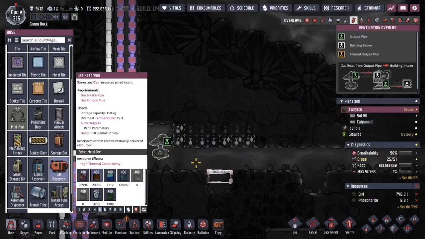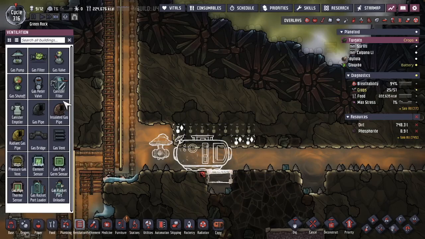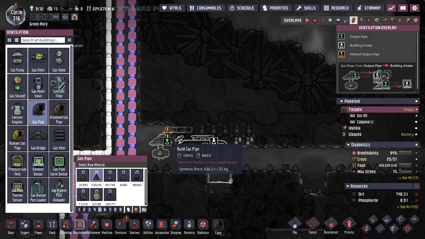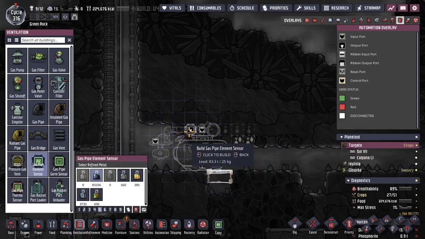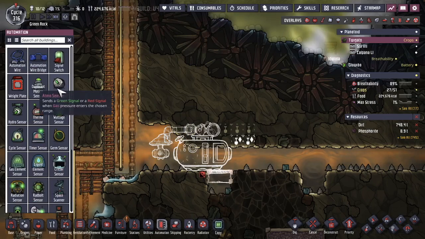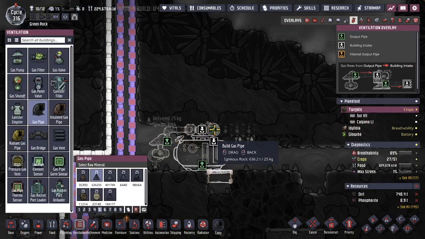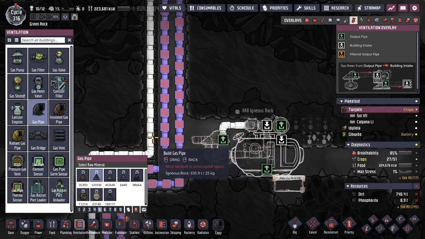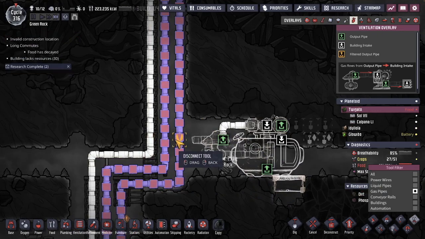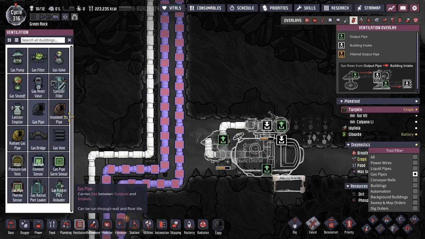So I'll do some basic filtering. I'll have a gas reservoir for that. The pump is going to push natural gas into a gas pipe. That's going to go through a gas shutoff. Right there, we'll have an element sensor right before, and we'll have an automation wire on this. So that's going to put natural gas in here. If it's not natural gas, it's going to go out, and we'll send it out up here. We'll assume it's carbon dioxide. It's going to make its way across this. So let's bring that up by 1. So we may need more room.